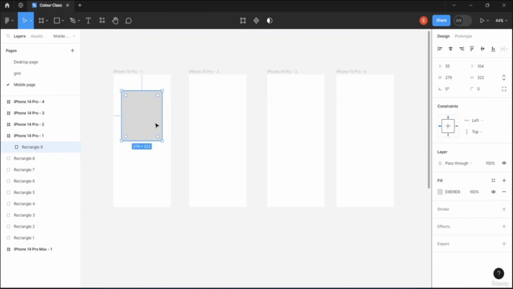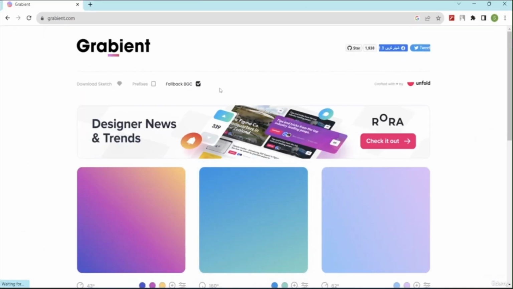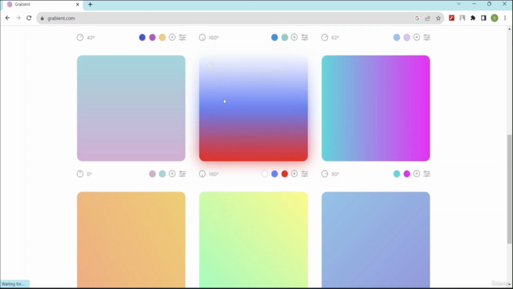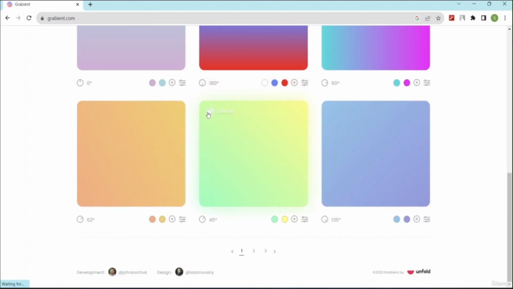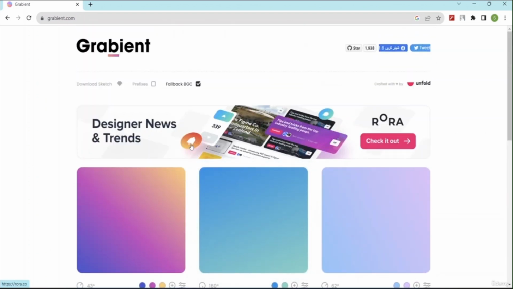Before that I want to show you guys a website from where you can get many types of gradients which you can use in your work. This is the website called thegradient.com.